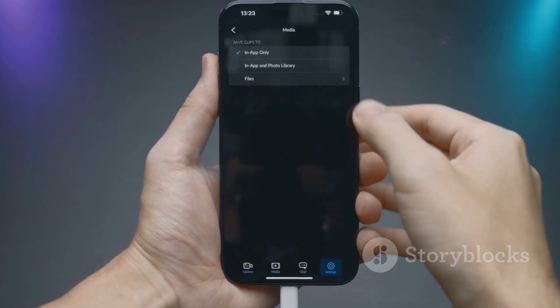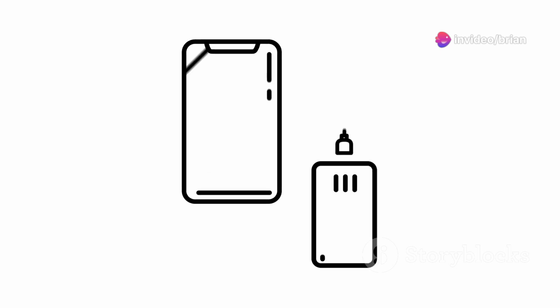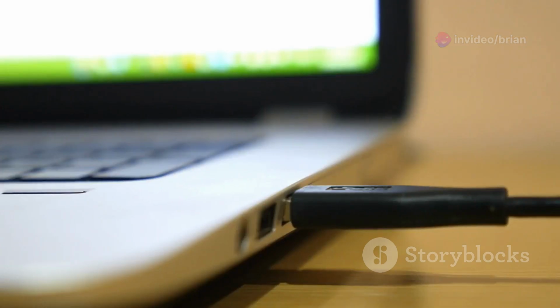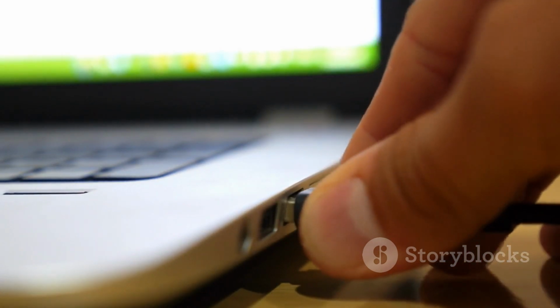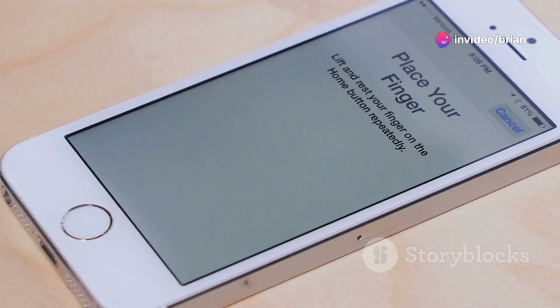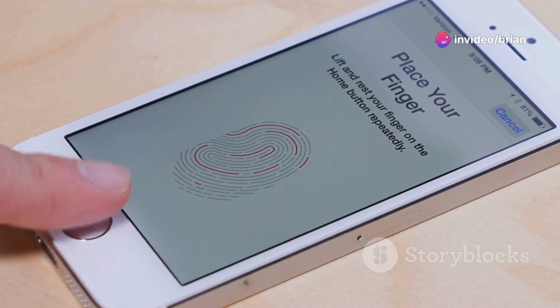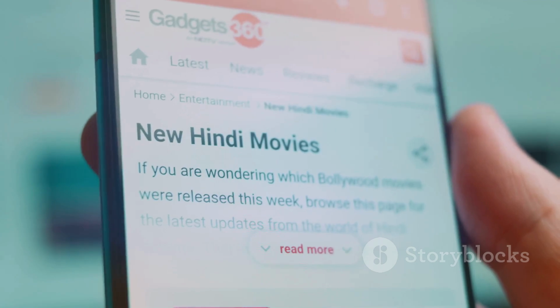Now let's enable USB debugging on your OnePlus 8T. Don't worry, it's not as complicated as it sounds. USB debugging is like opening a secure communication channel between your phone and computer, allowing us to send commands and transfer files. First, we need to unlock developer options on your phone. Go to Settings, About Phone, and tap on the build number 7 times. You should see a message saying you are now a developer.